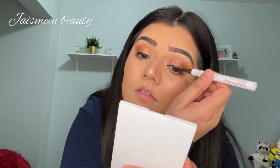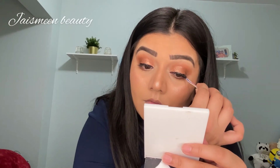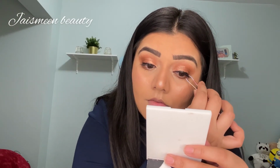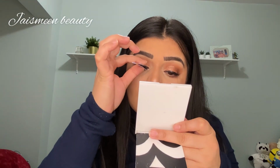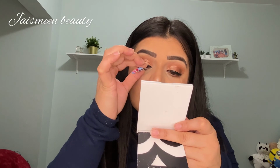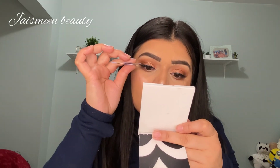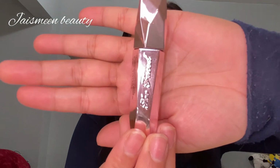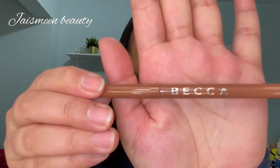Once I'm done with my eyeliner, I'm going in with my favorite lashes from Lashaholic Luxury Lashes, and they are in the style Real, I Swear. I also had the style Instaglam, and that was so pretty as well. So I have now so many of these lashes. They look so pretty, so fluffy. Then I'm going in with my Too Faced Damn Girl mascara, and I'm just going to put a little bit on my upper lashes and then on the lower as well.